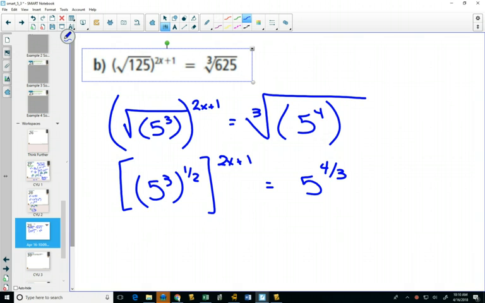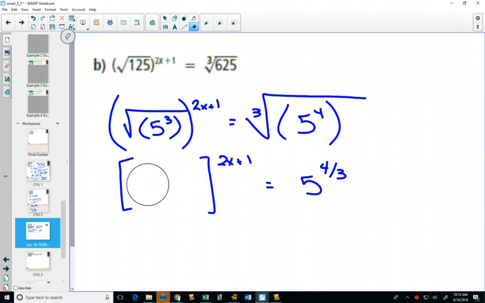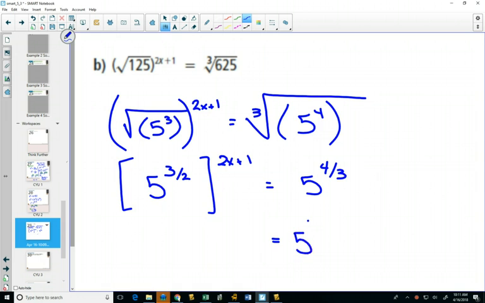Because what's going to happen, and I could have done this on the left-hand side, is the cube root is going to be the power 1/3, and that 1/3 is going to get multiplied by that 4 and become 4/3. I could have done the same thing on this side, 5 to the 3/2, and you can write this as another line if you'd like. 5 to the 3 to the half will just be 5 to the 3/2. We're not quite done yet. On the right-hand side, we have a single power with a base of 5.